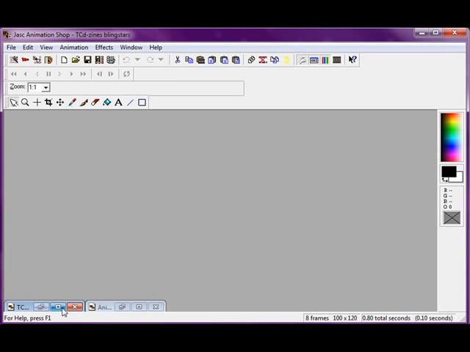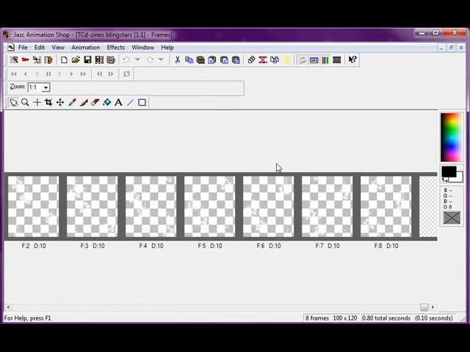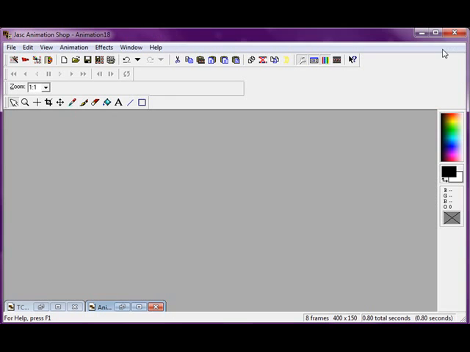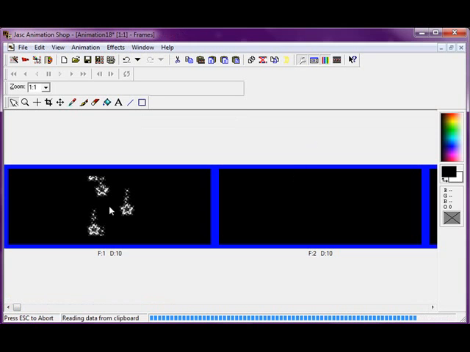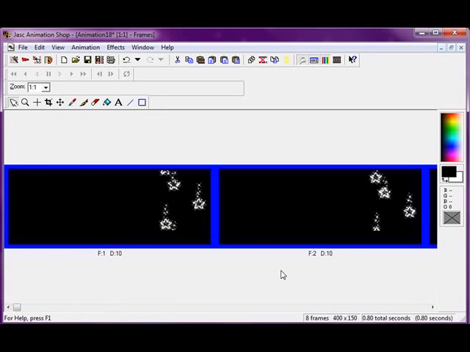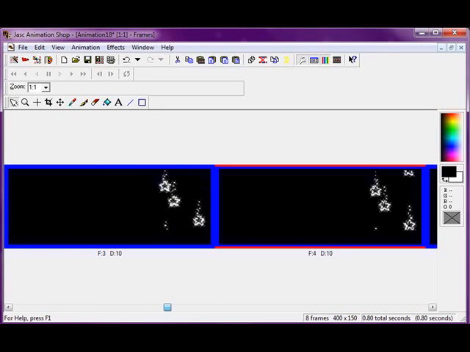So I'm gonna go back now to the animation, and then I'm going to select all, and I'm going to copy, and then I'm gonna go back to my file, and since they're already selected, I'm going to do Control E, which is pasting the animation into the selected frames. And as you can see, I can just move my cursor around and I can see where the animation is. And then wherever I want the animation, I can just drop it, and there it's going to show up in all the frames. See?